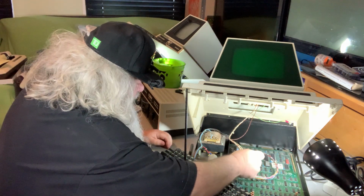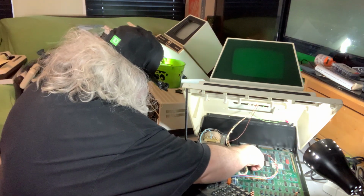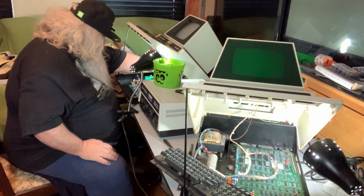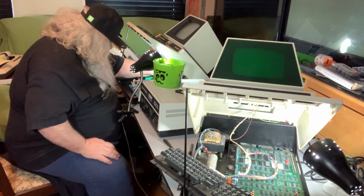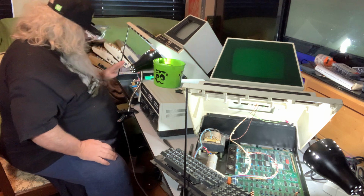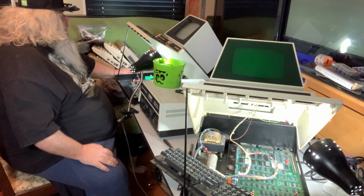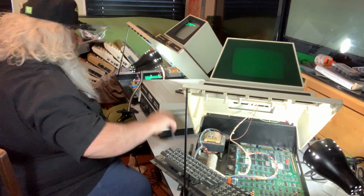Thankfully, the chips are very forgiving about going into the wrong spots. All right, so that is coming out, and now it's going to go back in. Am I a pin off? I believe I am. Okay, come on. Okay, so that's back in. Turn that on. Make sure the machine comes up. And indeed, it does. All right.